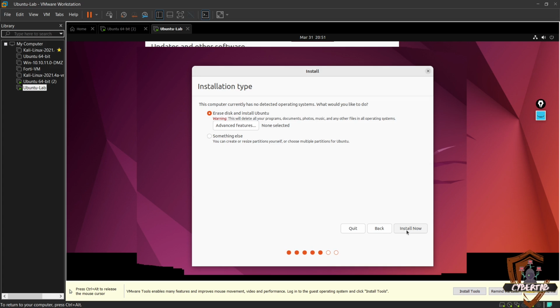Once you click on install Ubuntu, it will start installing. It will take around 5 to 10 minutes of time. Let it do what it wants to do, right? And just give it the username, right? It will ask you, then just like in Windows, what is the name? You put your full name. What is your password? You give it a password. Done, right? When you are done doing this, come back. We'll move to the last step.